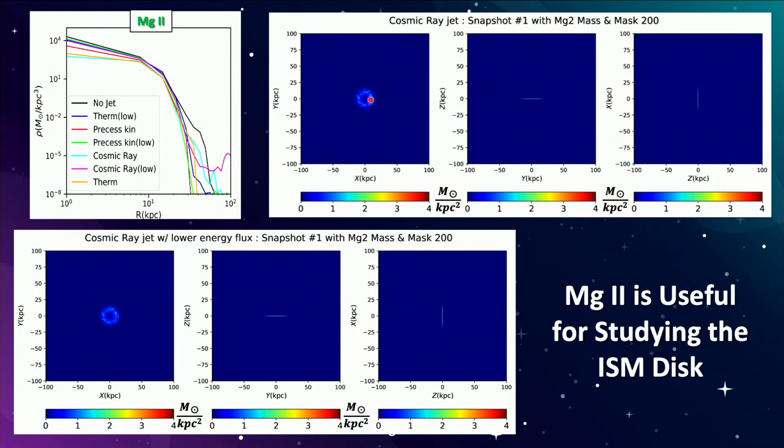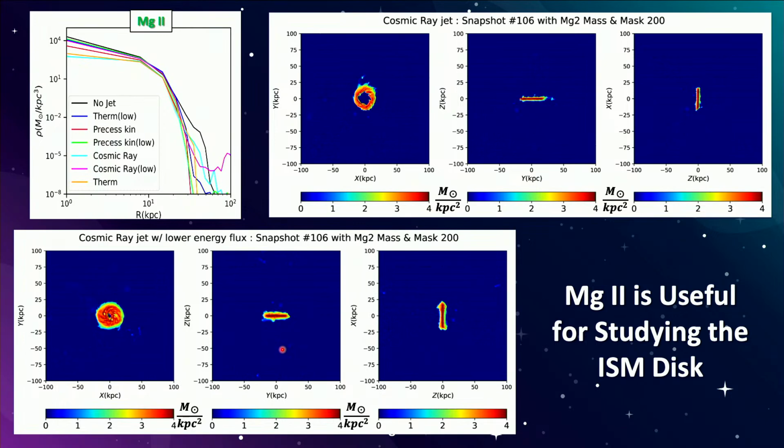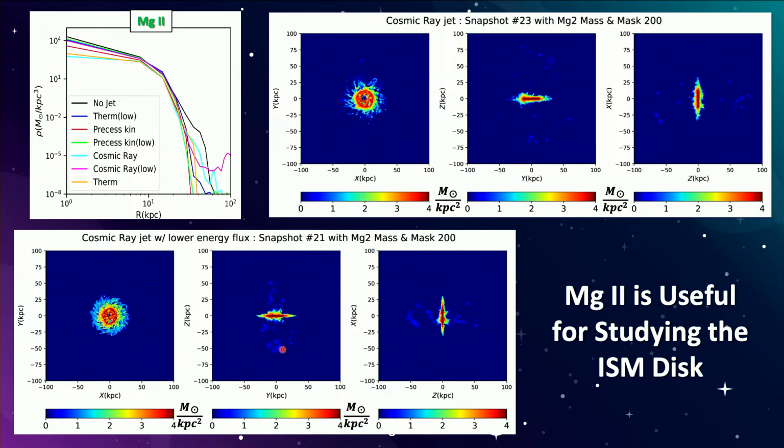Next, we're going to look at a distribution of what magnesium-2 is doing specifically in cosmic ray jets. At the top, you see a high-energy cosmic ray jet, and at the bottom, you'll see a low-energy cosmic ray jet. Now, magnesium-2 shows some really interesting activity. You'll notice on the bottom, with this low-energy cosmic ray jet, magnesium-2 tends to be constrained within the disk, but it's much more sparse. It's a little fuzzier, if that's a good word for it. Whereas at the top, magnesium-2 is much better constrained. We get a very, very clear image of where the magnesium-2 is occurring.